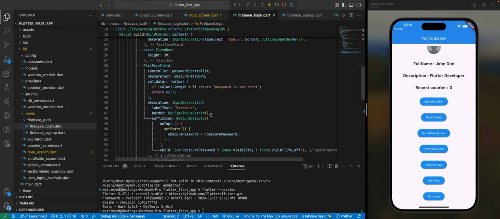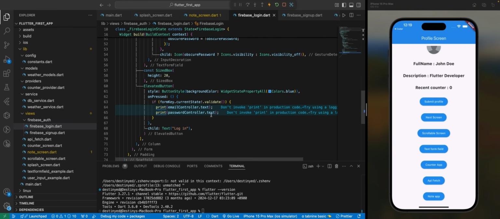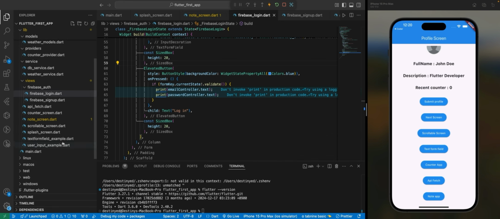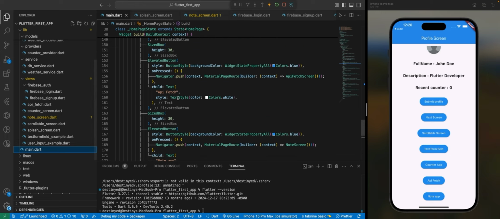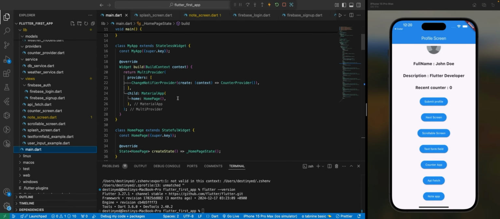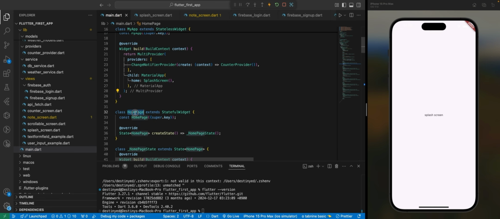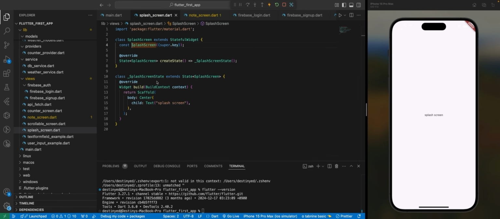Okay, then from the login screen, we are also going to create a test widget somewhere here. Oh, this is not nice. I'm supposed to show you guys a visual representation of what is happening. So let me go to my main.dart. Now the first screen is no longer going to be the home page. It's going to be the splash screen, right? So the home page in this case is going to be the dashboard. As you can see, we have our splash screen.